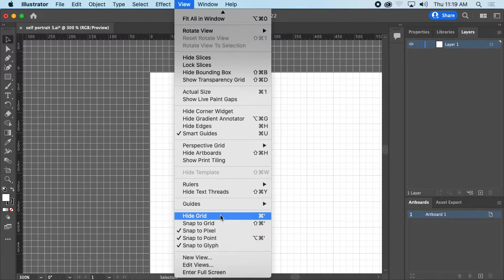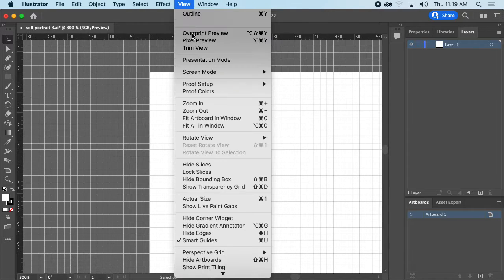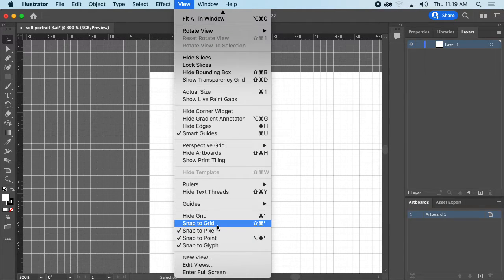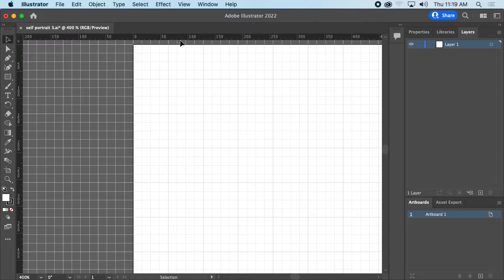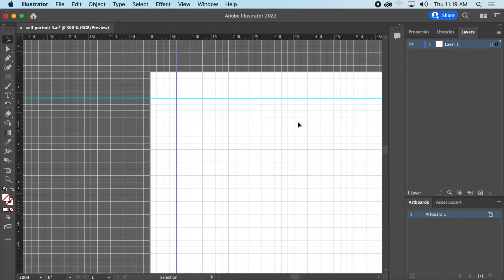Okay, so that's why. The other thing I can choose in the view section is snap to grid, and that's going to make things snap to the different positions on my grid. So I want to make sure that's on. I'm going to choose snap to grid. And so now when I drag a little guide down, see it's going directly to those different lines on my grid. So now I can make a guide that is exactly on my different grid lines.